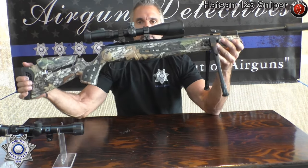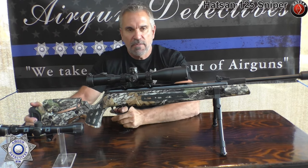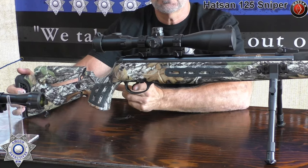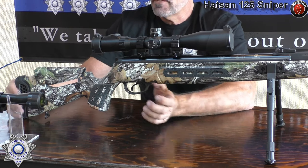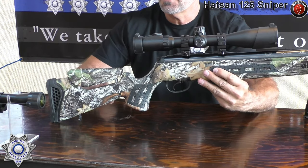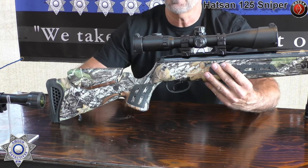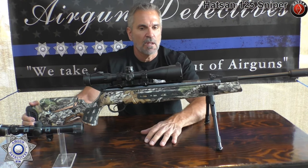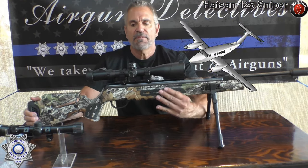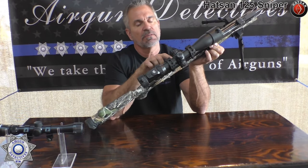The gun weighs about 9 pounds without the optics. They all have the two-stage Quattro trigger, which is actually a pretty nice trigger. They have the adjustable cheek rest, which is kind of nice. It's an ambidextrous stock, so whether you're right-handed or left-handed, this will work out for you. They have the Weaver/dovetail rail.